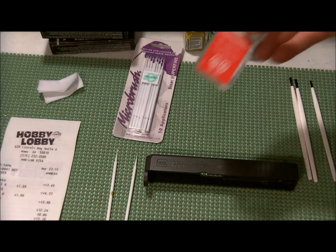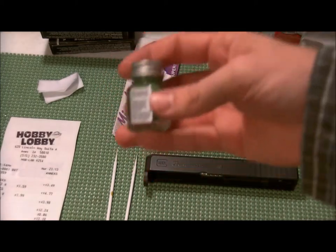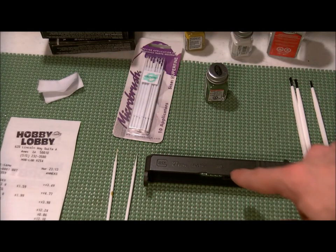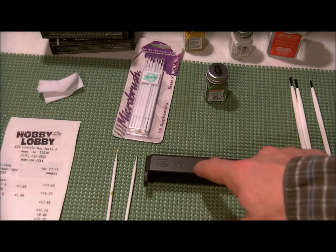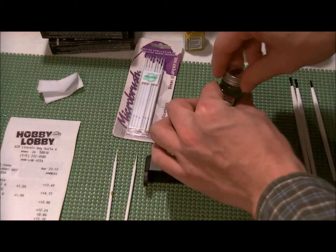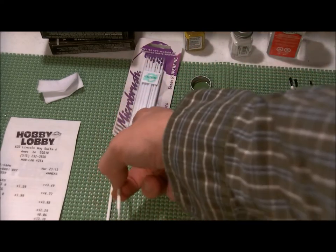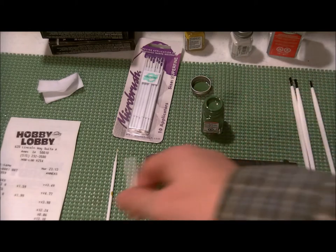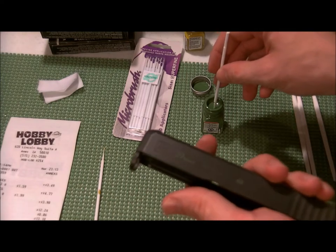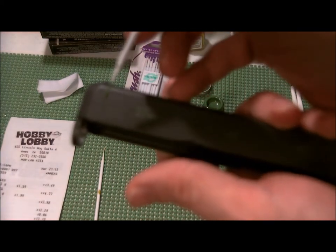Basically what I did was I dumped a little bit of the thinner into my actual container of paint because I wanted it to be thin, not pasty, so it would penetrate the little tiny crevices that are in your slide. Shake it up a little bit, obviously you're gonna have to remove the cap. Take your brush — I like this package of brushes because I don't like mixing my colors, so I've got one for the yellow, one for the white, one for the green. Dip it in — not usually that much but it's hard to control when I'm trying to do a camera angle too — and then you just want to put it on there.